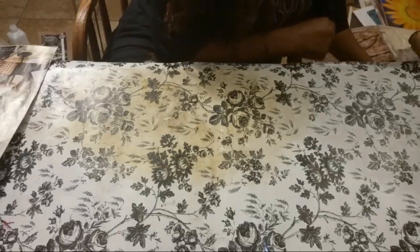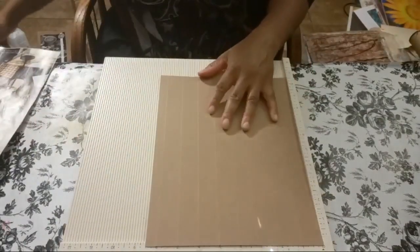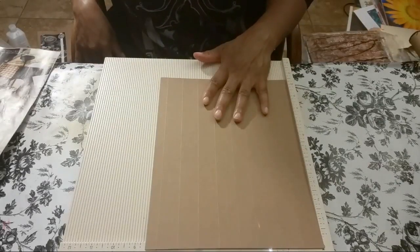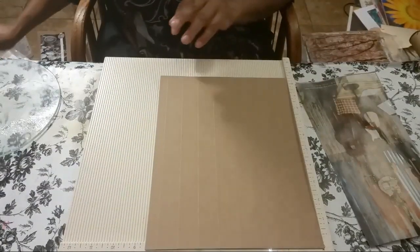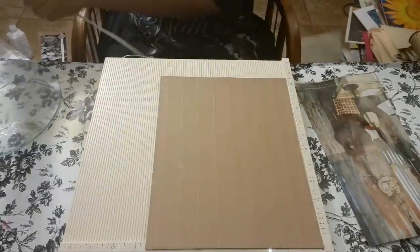Let me bring in my scoreboard, and a piece of brown cardstock. It doesn't matter what color. I like working with this color, though. It's not going to show anyway, so it's not going to matter much. You guys, just one second. I have to turn on my hot glue gun because we will be needing that in a second.